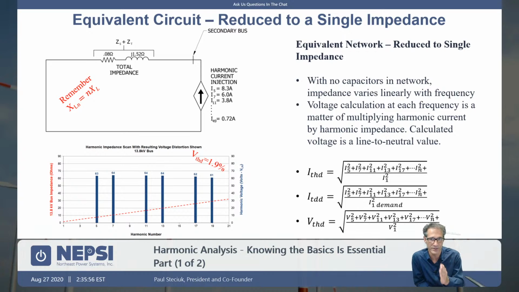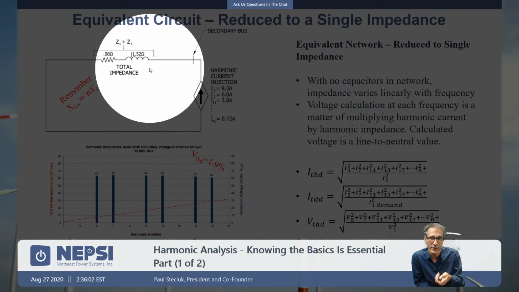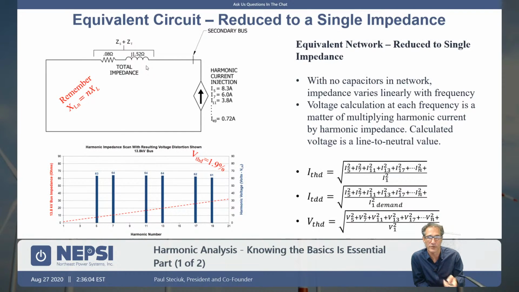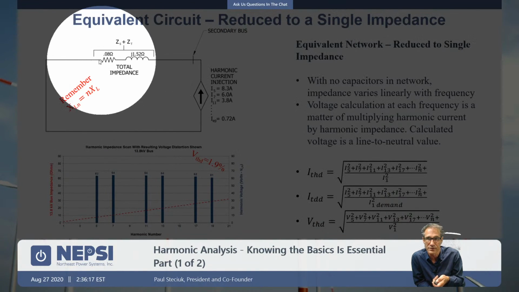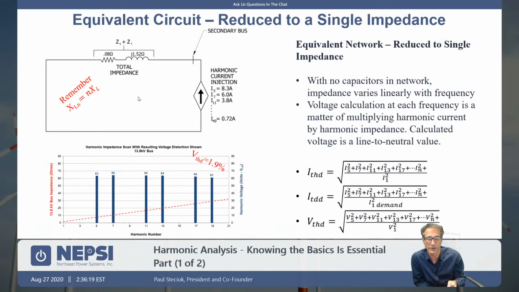So this is harmonic analysis in its most basic form. And it's just V equals I times R. I mean, think about it. That's all it is. You just got to know some basic rules. One of the rules is that the reactance goes up linearly with frequency, and I get that value of voltage. And in this case, I'm getting a value of VTHD of 1.9%. Obviously, current distortion is easy to calculate. This is a series circuit. There is no splitting there.